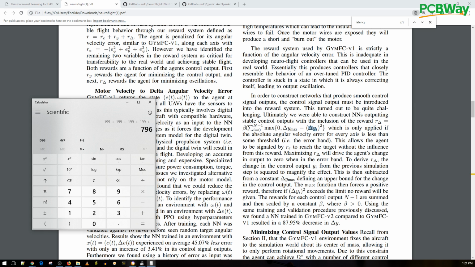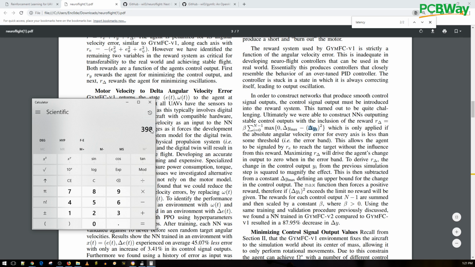And then we multiply them by the constant beta. Beta is 0.5, so we just multiply it by 0.5. I haven't played with these constants, but you can play with these and they can help in the reward system, and I'll explain how in a little bit. So here we got a 398 reward, which is good. It's a positive reward. And again, if we were to get negatives, then this would equal basically 0. Now, 398 is good.